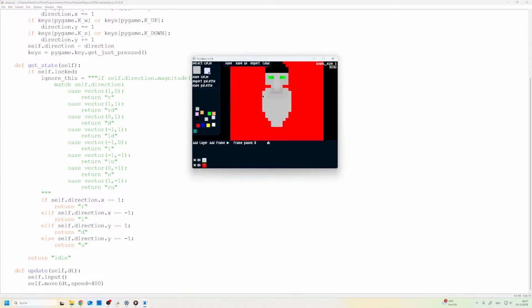And then we can have him have arms like this. Honestly, we can just have him like little.